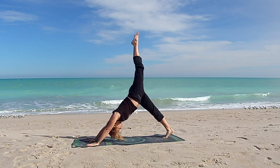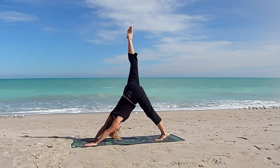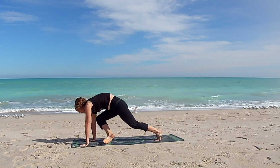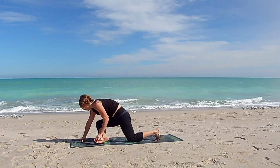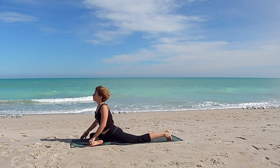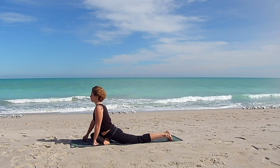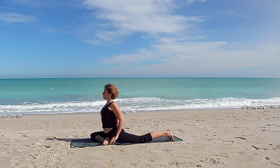Switching legs for three-legged dog. Now the right foot is going to come towards the left toes and to sit up for pigeon. Shin comes parallel to the top of the mat. Inhaling to lift through the chest. And if this is too challenging, you can begin to bring the foot closer to the hip.